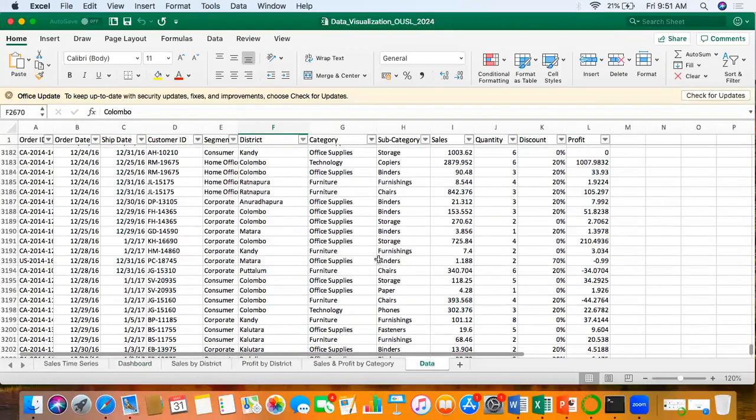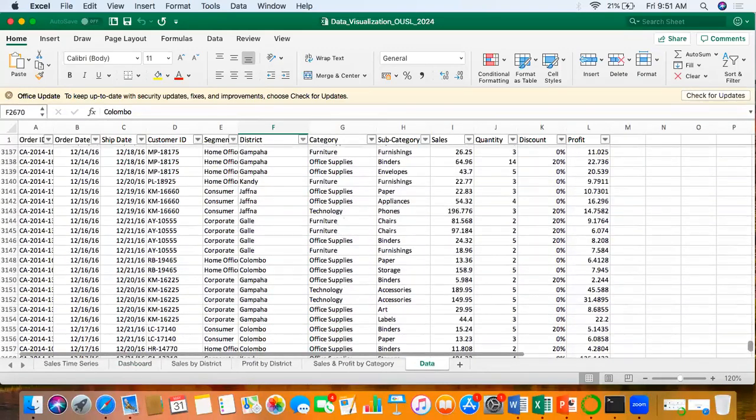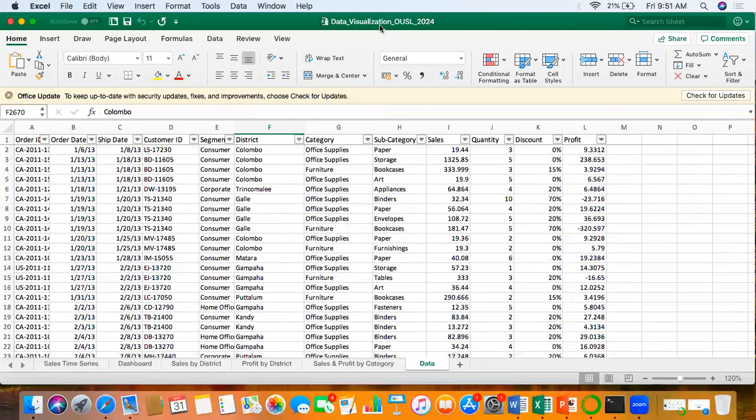Can you see my screen? Can you see an Excel sheet? Yes, thank you. So this is a data set.